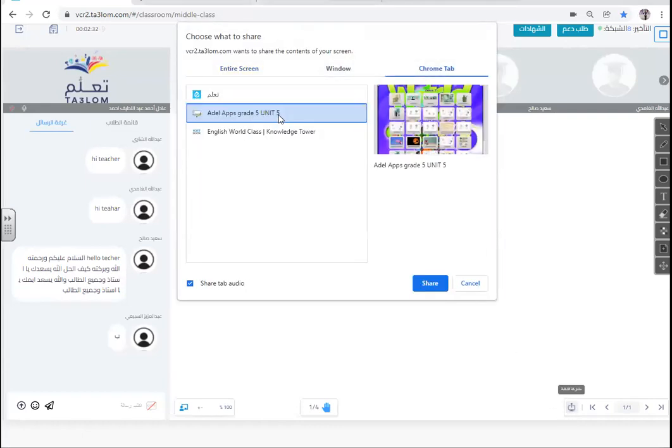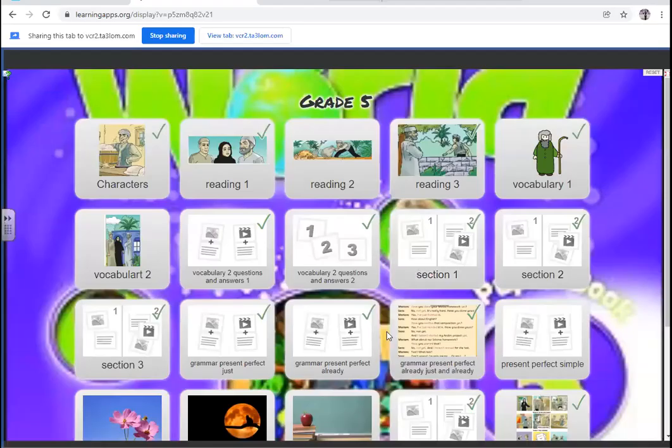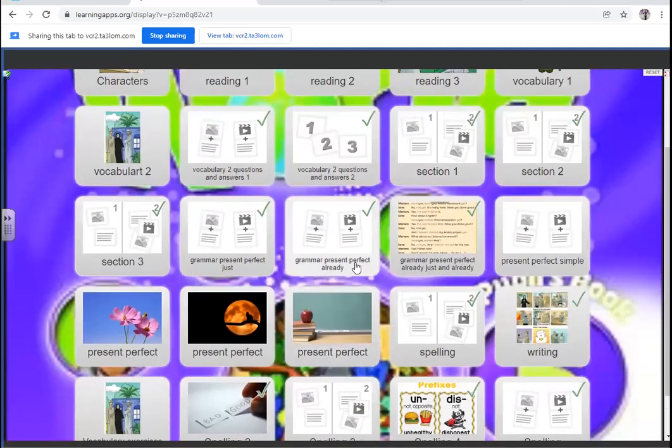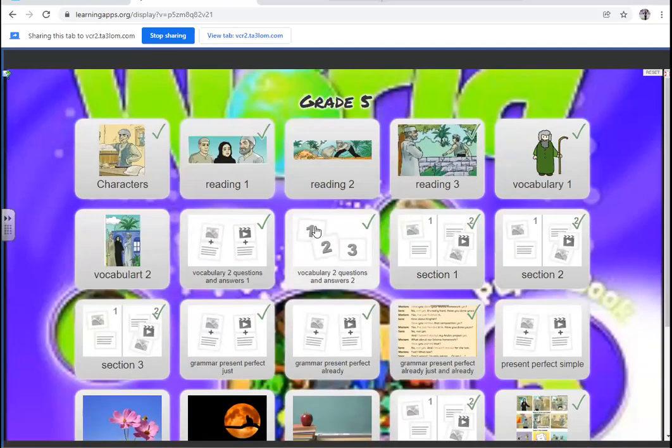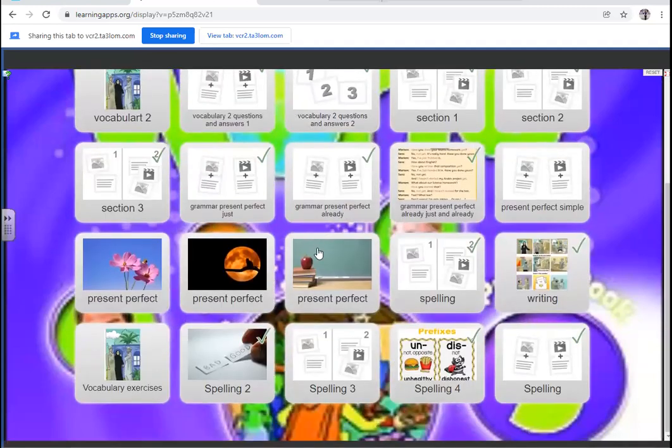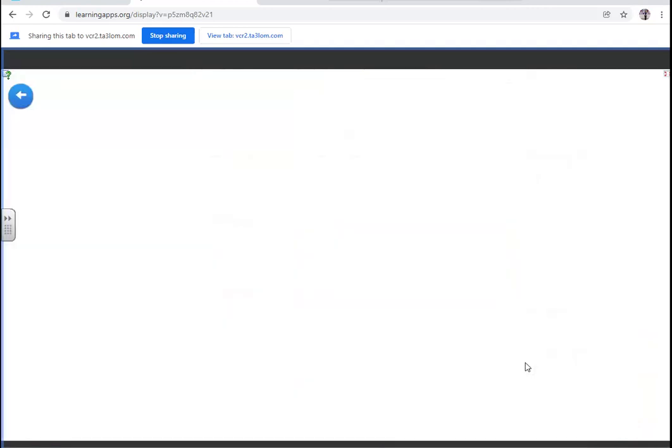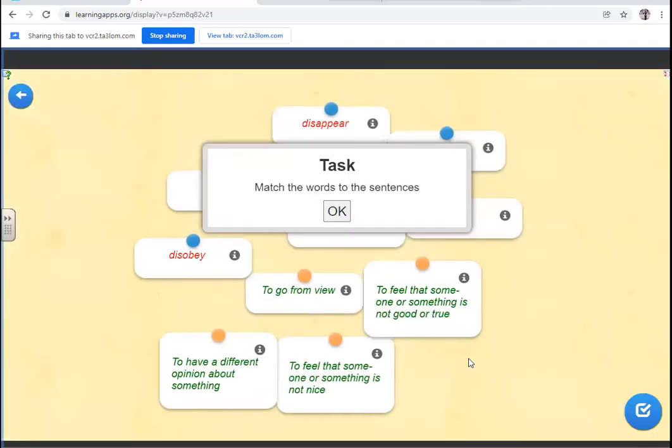And here in our famous website, we have our applications and we prepared as usual lots of things for the sake of you. Here we have spelling, and I'm going to ask about some words. Okay, what is the opposite of obey? Who can tell me? From yesterday's lesson, what is the opposite of obey?